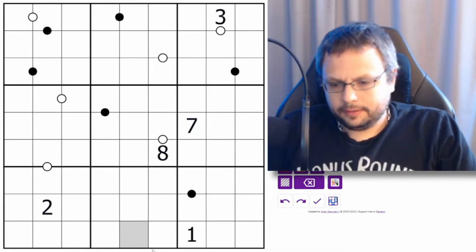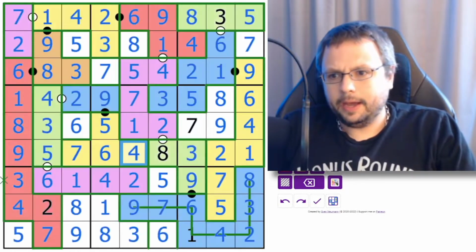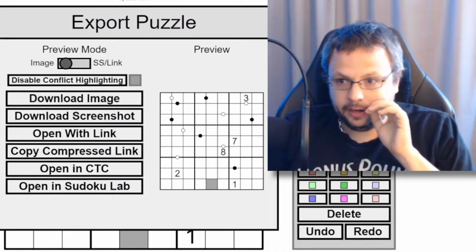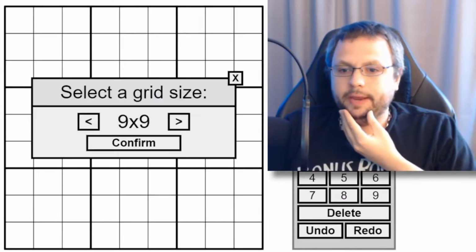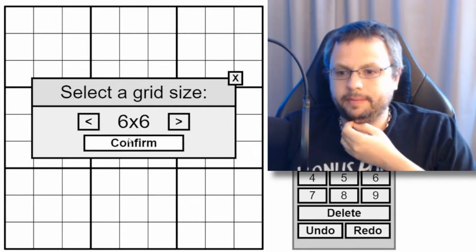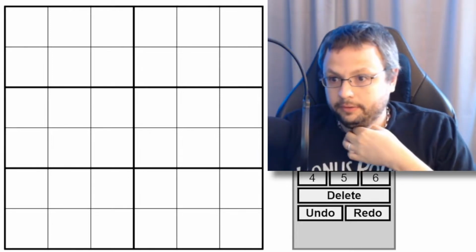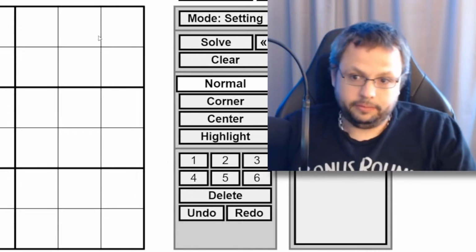But we will put it there. Okay. Now, last thing I need to do, and this part will be quick, but I want to make an example grid. So I'm always going to make the example grid in a 6x6. I'm going to turn on ranks solver, enable true candidates, and then I'm just going to put in some random digits.